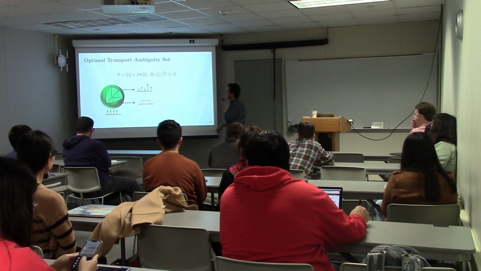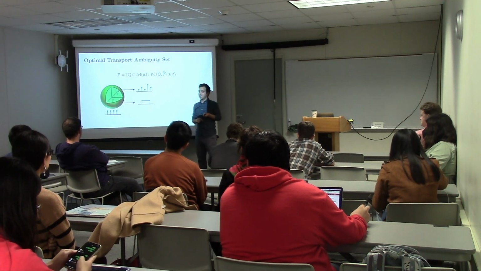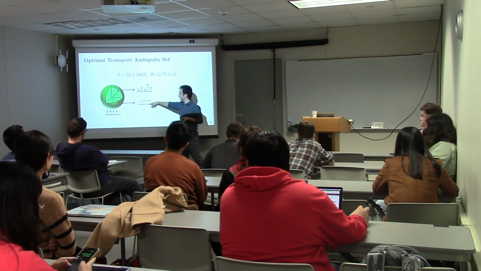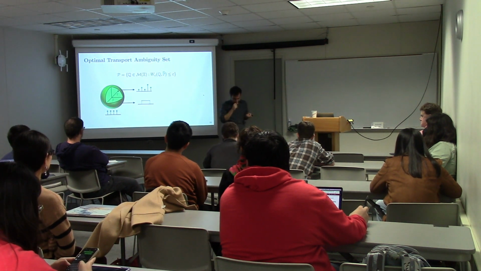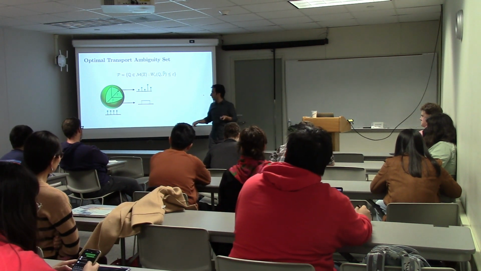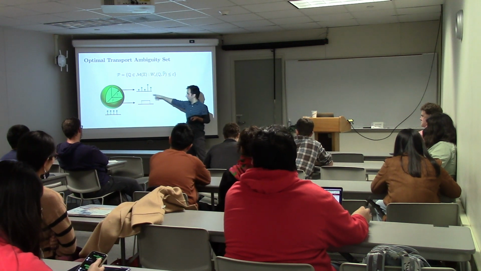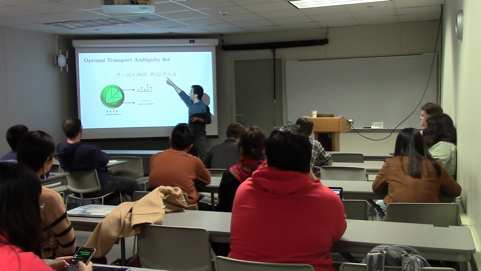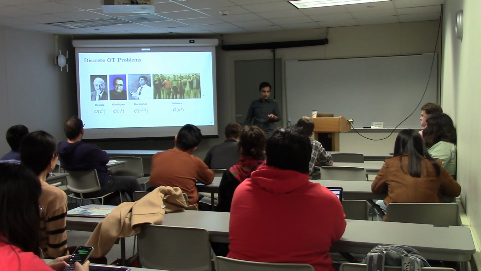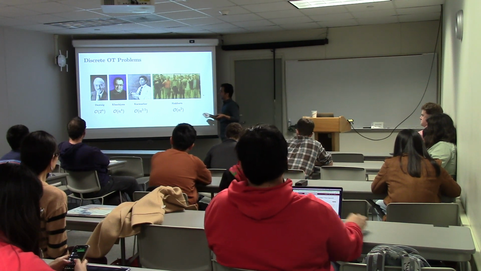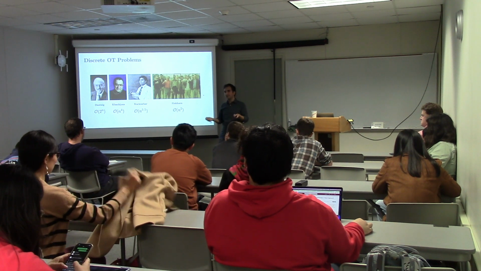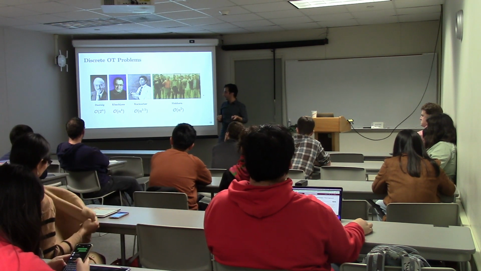Notice that due to the definition of the optimal transport cost, this ambiguity set, this set of distributions, contains both discrete and continuous distributions. This means that when the center of the ambiguity set is discrete, we need to be able to compute the distance between a discrete and a continuous distribution to see if a distribution belongs to this set or not. When the two distributions are discrete, with at most n atoms, it is known that the optimal transport problem can be reformulated as a finite dimensional linear problem.